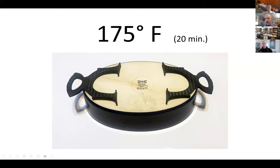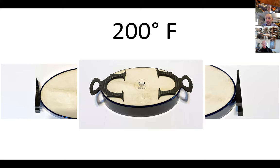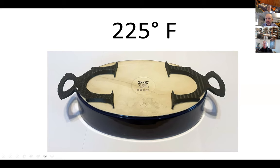So at 175, nothing happens. In this particular case, at 200 degrees Fahrenheit, the regular PLA started to droop under its own weight. I was surprised, but of course I wasn't that surprised. I knew that was an issue. But you notice the carbon fiber stays completely sound, nothing happened. You go to 225. Interestingly, I expected the regular PLA to just keep drooping until it fell down to the side. It didn't happen. It just kind of stayed the same.